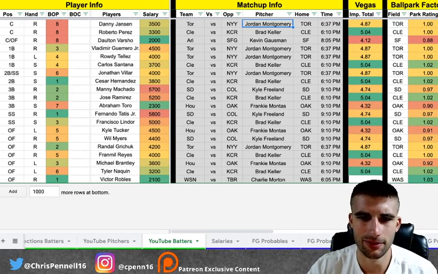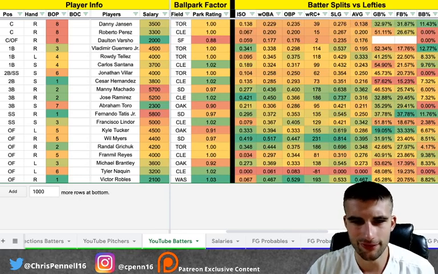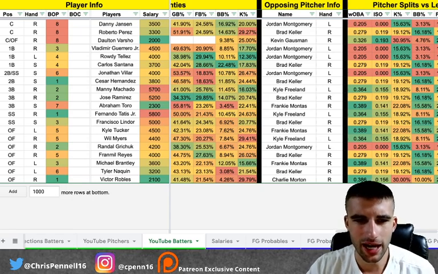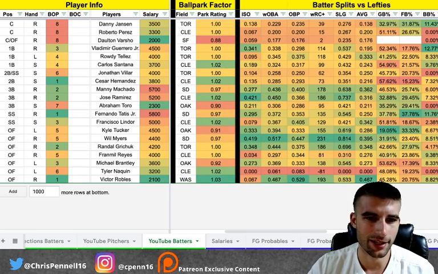Danny Jansen's always been someone I like versus lefties. His numbers this season aren't too impressive, but he's fine here. I like the righties versus Jordan Montgomery. He's got a .400 wOBA given up to them so far this season compared to a .205 to the lefties. So I like pretty much all the Blue Jays for the most part, but do prefer the righties if you're picking any. Roberto Perez, $3,300.